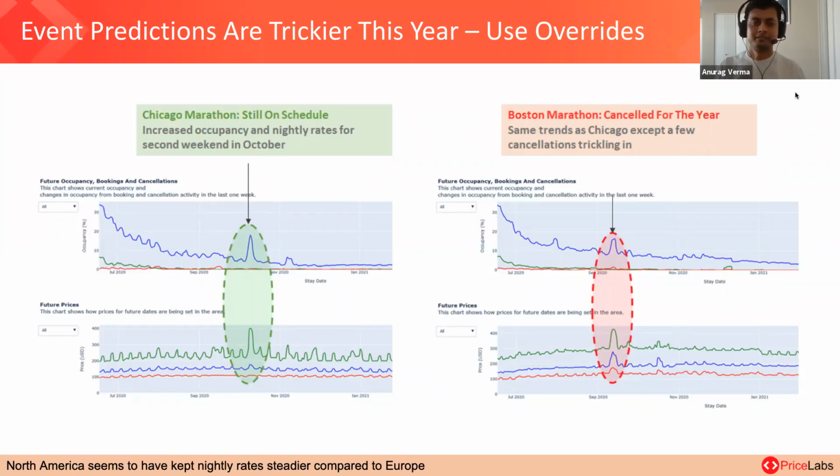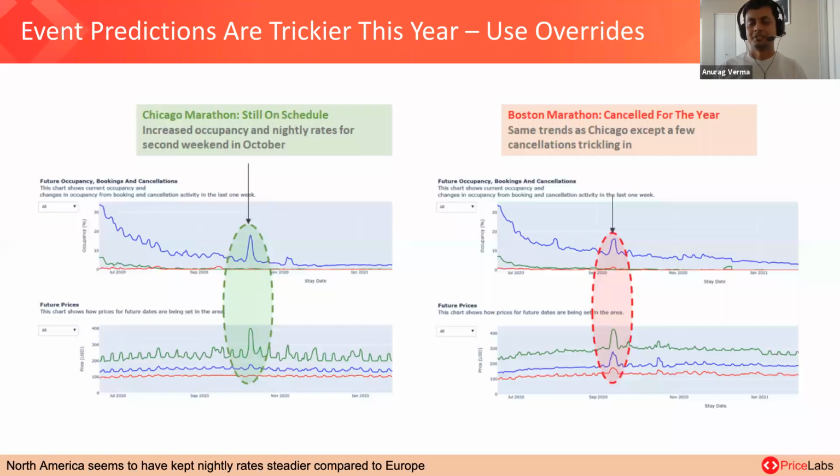Chicago Marathon is usually the second week of October. You'll see that the occupancy is peaking at that time. Right now it's showing at 20% occupancy, whereas other weeks around it are around 5%. And you'll also see everybody has sort of raised their prices for the marathon. The exact same trends also show up for Boston, where occupancy is up for that weekend. It's looking at 15%. You are seeing some tiny sliver of cancellations happening there, but not enough. And then at the bottom, everybody has raised prices for that weekend.